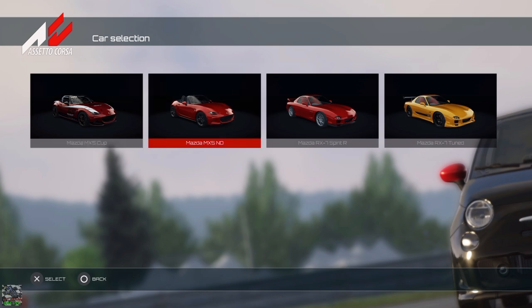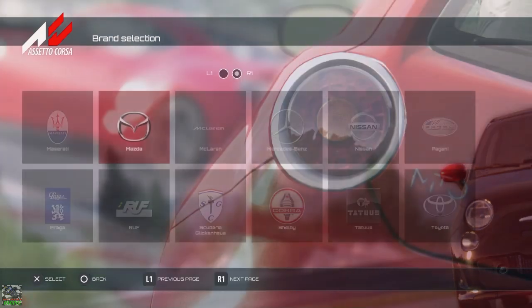Now first of all we've got some Mazdas to have a look at. Now these are the four that's been released on this pack and they look absolutely awesome. We will be testing out all these vehicles in races and putting them through their paces, so they look absolutely brilliant. Right, let's have a look at some others.